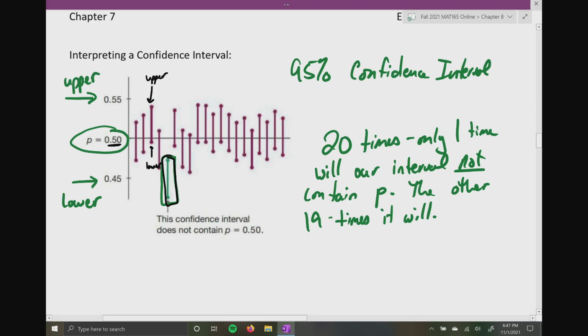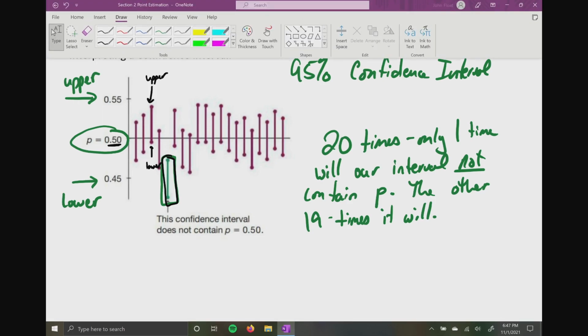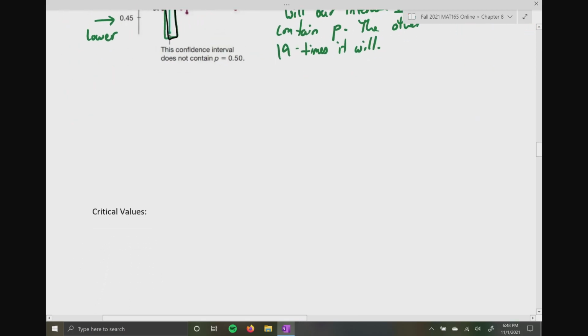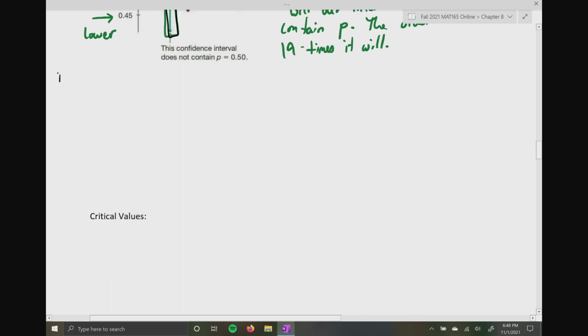So what I want to do now is I'm going to write, how do we interpret this? All right, so to interpret. And this is going to be massive. All right? Because you're going to do this every single time. You always start off with, well, not always, but somewhere along the lines like this, because I was looking at your homework and they kind of word it differently, but it means the same thing.